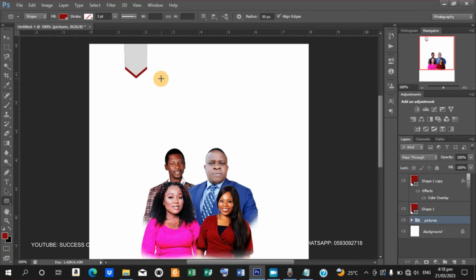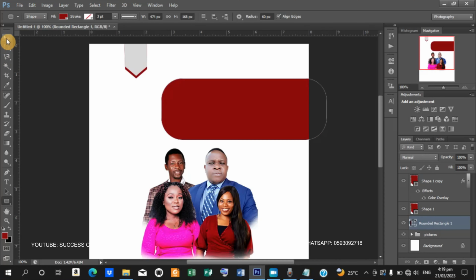I'll pick it and then I'll draw. Sorry, let me change the size to 40. Then let me draw. So this is 60. Okay, so we'll change the size to 60, something like this.